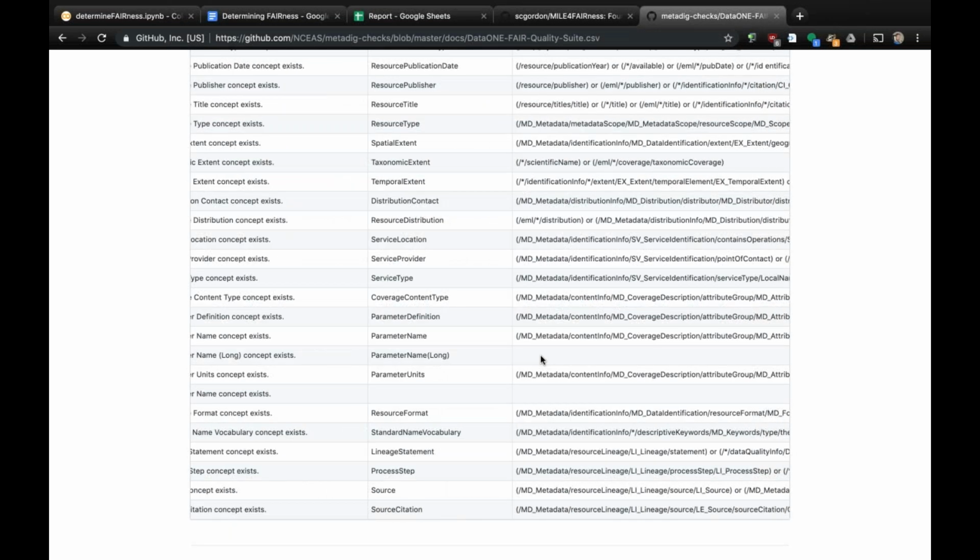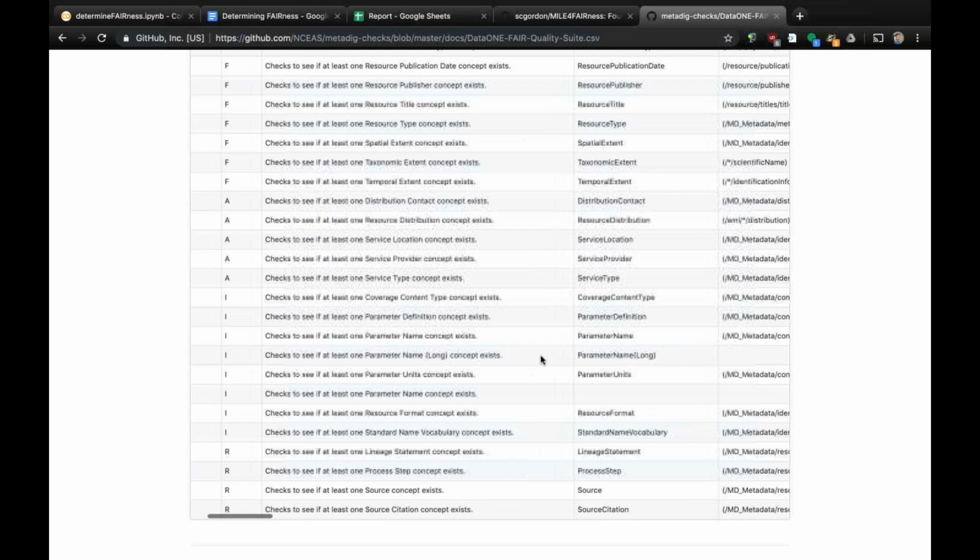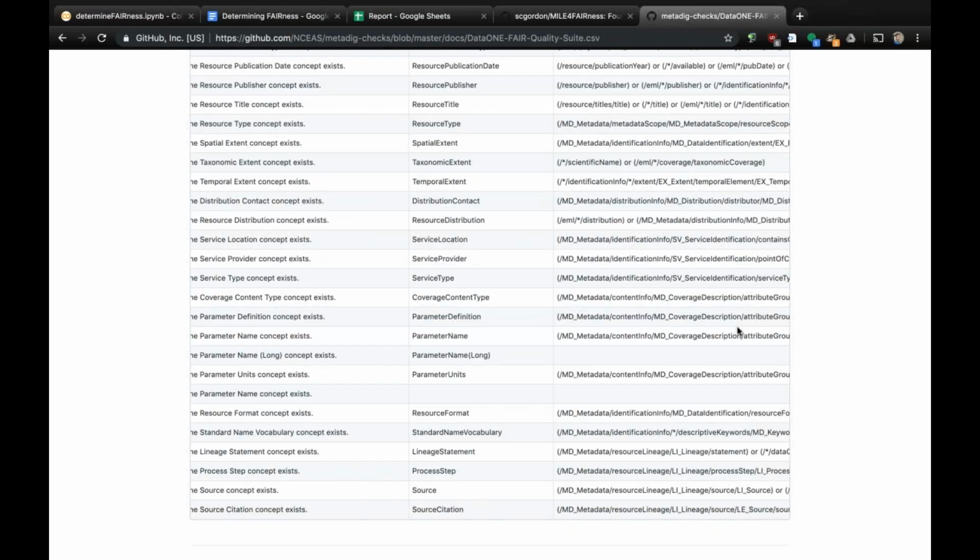So if you do know an XPath that would correspond to a long name for a parameter, we could stick that in and make a contribution. And if you notice, the XPaths here for ISO have been stripped of their namespaces. That won't work in the dictionary that I have because they're looking through, yes.